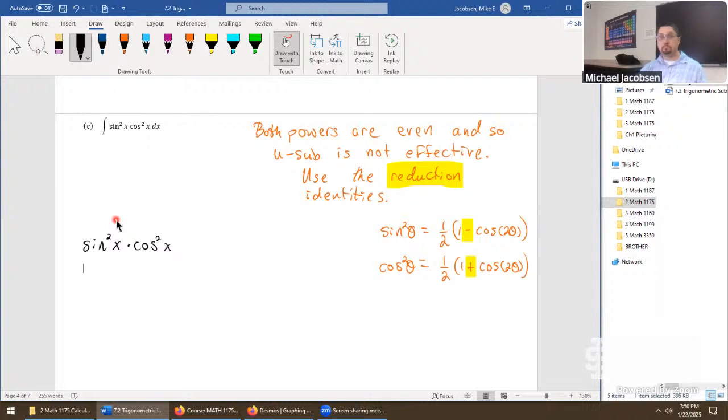Coming down over here, let's apply those identities to write out first for sine squared. That one is 1/2 (1 minus cosine of 2x). Let me write this with not too many parentheses, just for the sake of making it readable. So that's the sine squared portion. Do it again for cosine, and we have 1/2 (1 plus cosine 2x).